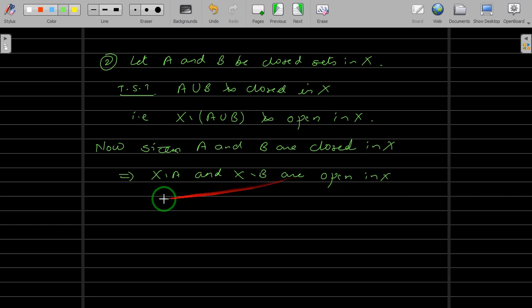We will use this. Now we have this fact. Now let us check what is this X difference A union B. We have to show that it's open.